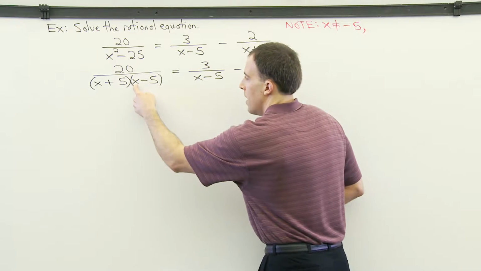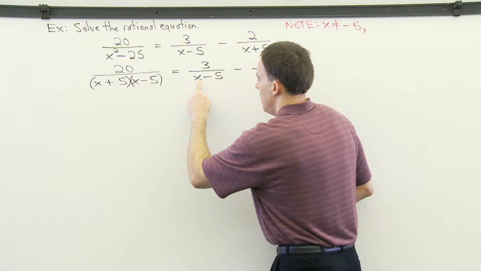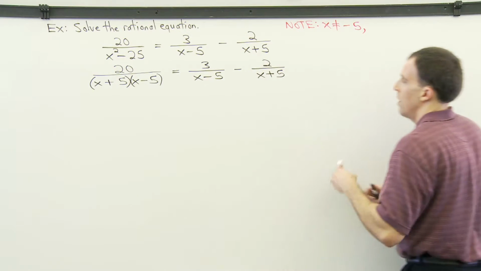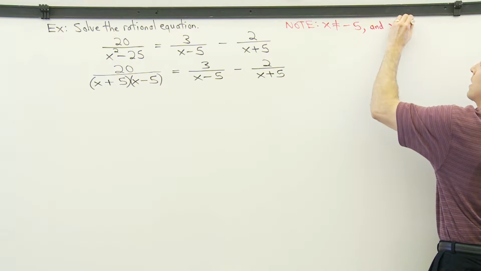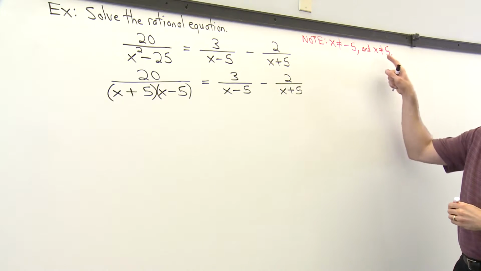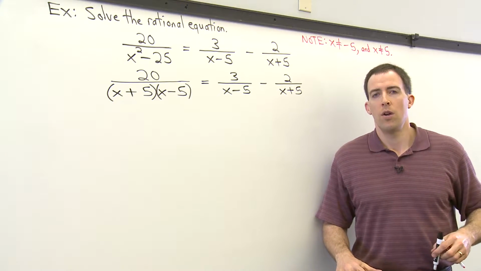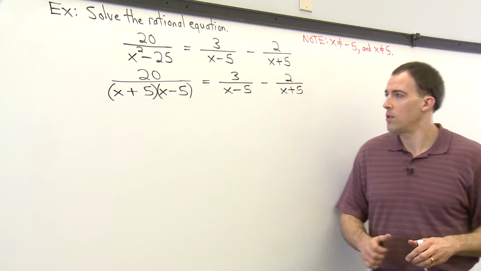And then from this factor, x can't equal positive 5, because 5 subtract 5 would be 0. And same thing here, x can't equal positive 5 there either, because 5 minus 5 is 0 in the denominator. So x can't equal positive 5 or negative 5. Those are our two restricted values. If when we finish solving the equation we get either one of those values, we will conclude that that value is not a solution to the equation.